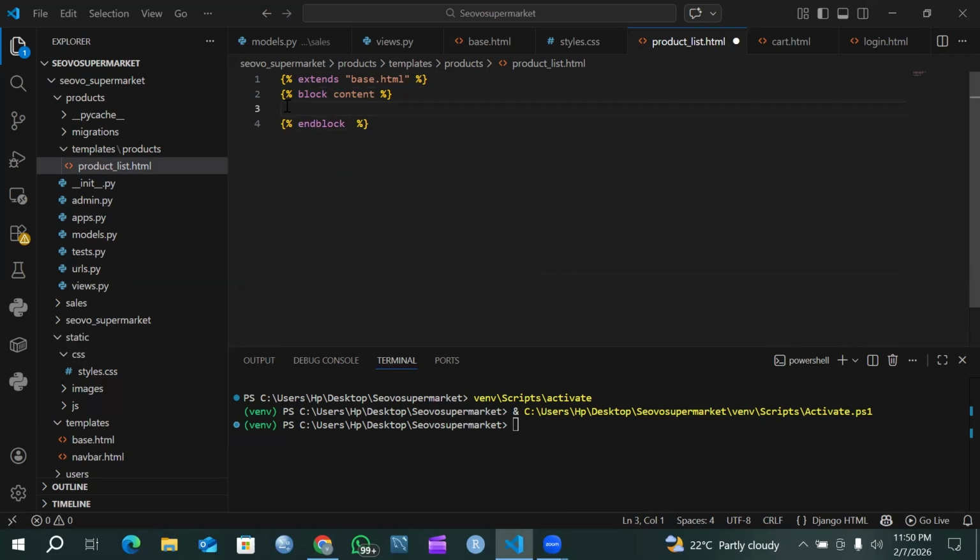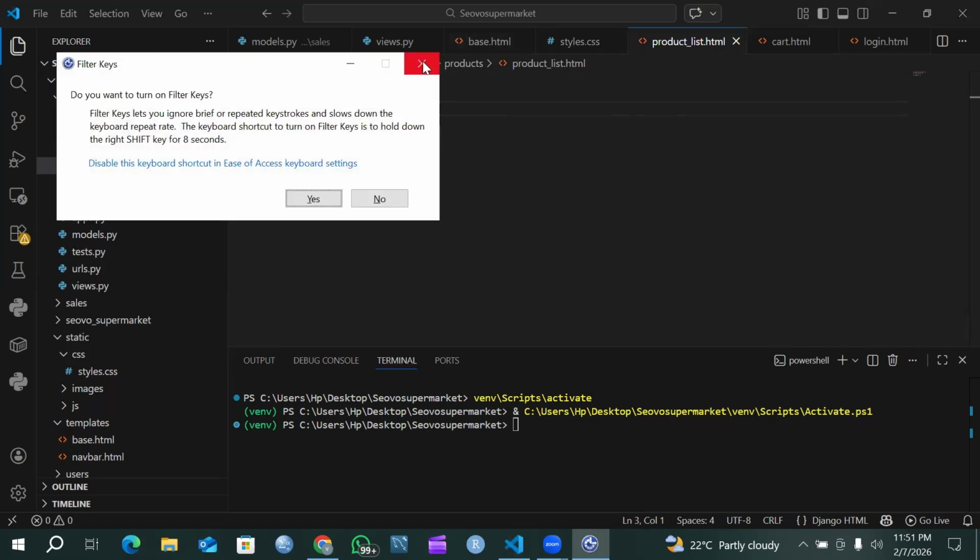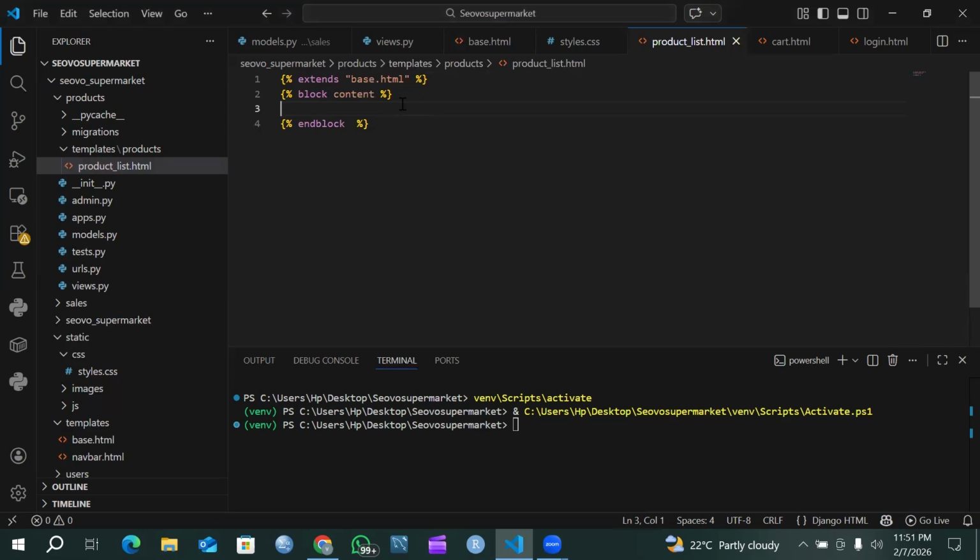Now we have to create it ourselves. We're going to say heading 3, H3, where we'll be adding our title, and we can say available products.